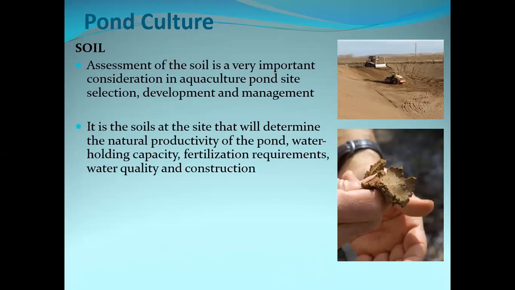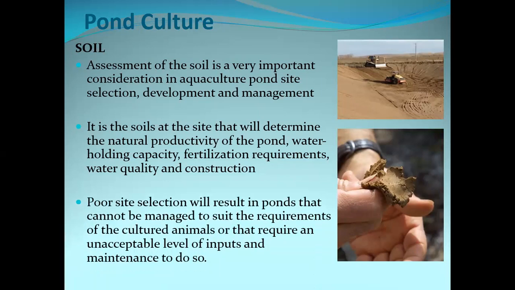right? Again, it is the soil at the site that will determine the natural productivity of the pond, water holding capacity, fertilization requirements, water quality, as well as construction. So again, clay soil is the most preferred, right? So poor site selection will result in ponds that cannot be managed to suit the requirements of the cultured animals, or that require an unacceptable level of inputs and maintenance to do so.